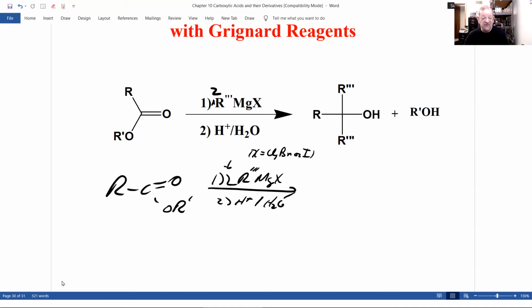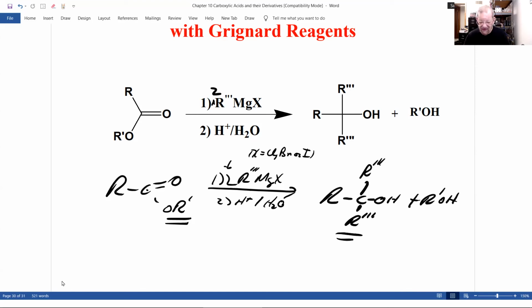And what makes this amazing is keep your eye on the carbonyl carbon, what's attached to it, and you make not 1, but 2 carbon-carbon single bonds, something very rare, very special. This becomes an alcohol, and then this group here becomes the alcohol you would have used to make that ester. And the key thing is this first one right here. And this is a way of making some very complex molecules quickly with simple starting materials. Simple ester, simple Grignard, complex molecule.